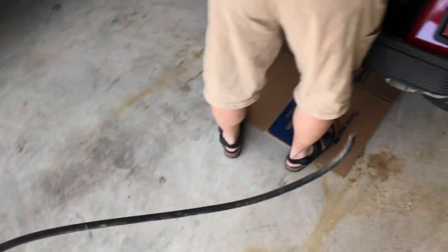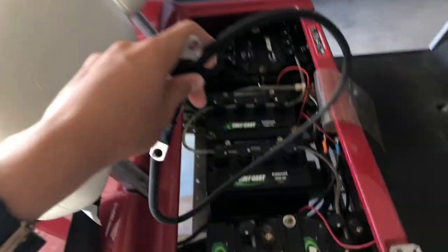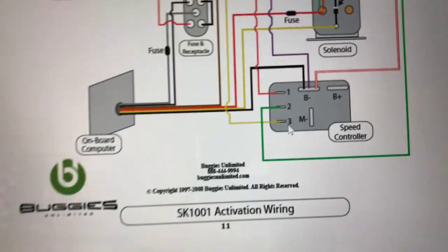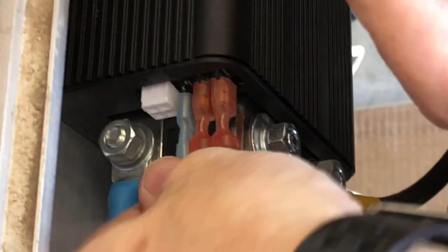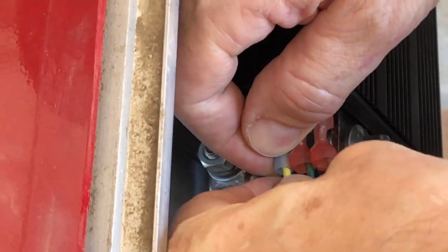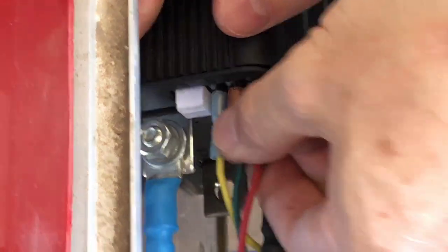All right, we didn't need this wire, so we just cut it out and we're never gonna use it again. Brand new, cool 4-gauge wire. All right, let's install it. 2 is green. 3 is yellow. Clip on. Clip on? Kind of. All right. There we go.